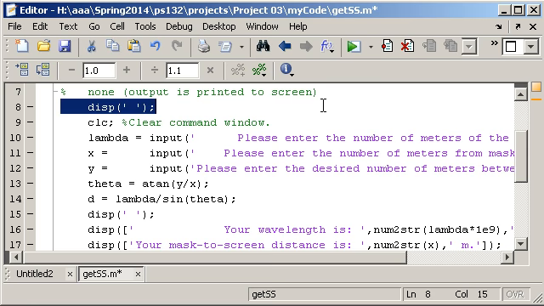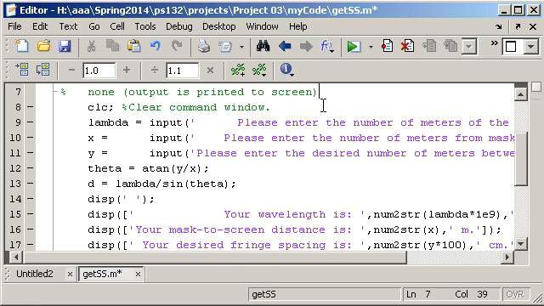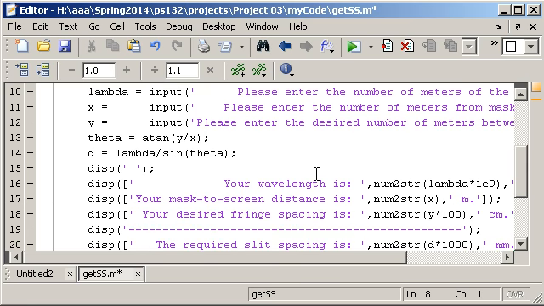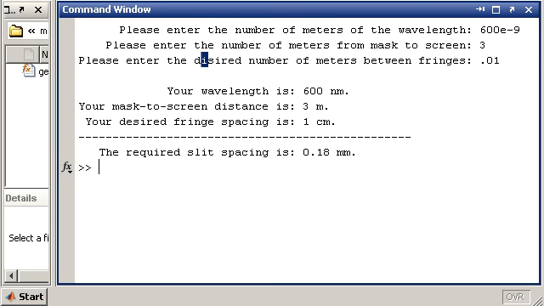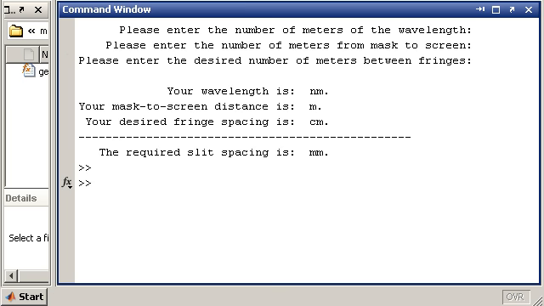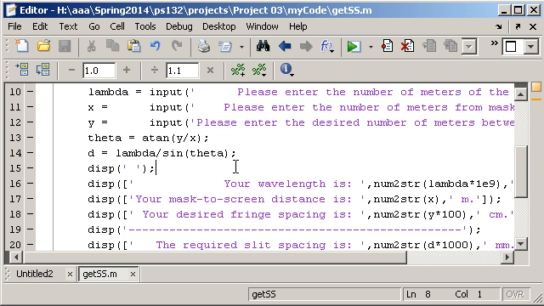Oh, this I'm thinking is no longer necessary, because I just left that in there in case the CLC command didn't work. So I just want to see this for looks, so I'll just not give it anything. And the disp of a space didn't matter, so I took that out.